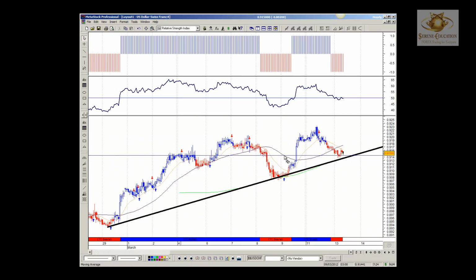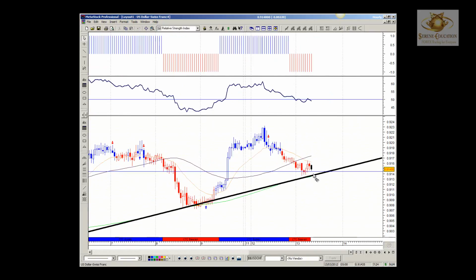We want a clear confirmation signal: bearish engulfing to the downside, a clear break below the institution moving average, a break below the trend line, a break below all the moving averages, and RSI remaining underneath 50 would definitely confirm that we should be looking for further shorting opportunities. At the moment, it's telling us we should stand aside because all the moving averages are together, which means that we should see consolidation.